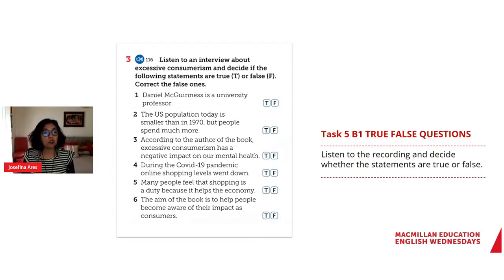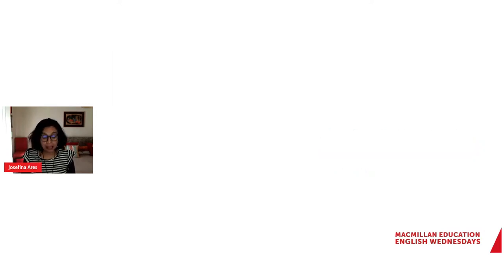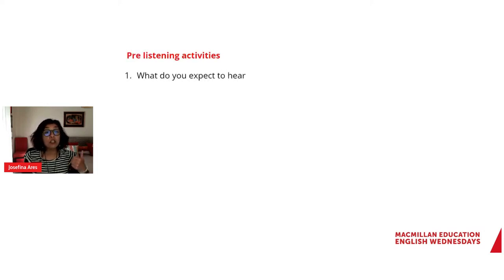Okay, so we've got the subject, excessive consumerism. As with the first two tasks that we did, pre-listening activities are, what do you expect to hear? It's about excessive consumerism. What do you expect to hear? So you can ask the students either to brainstorm vocabulary that they think they're going to hear, maybe like in a bingo. I don't know those of you who are in the first part of the listening. I sometimes do a bingo grid. Write down 9 words that you expect to hear in listening. And they write 9 words and they cross them as they hear them. And if they get all of them, they shout out bingo.